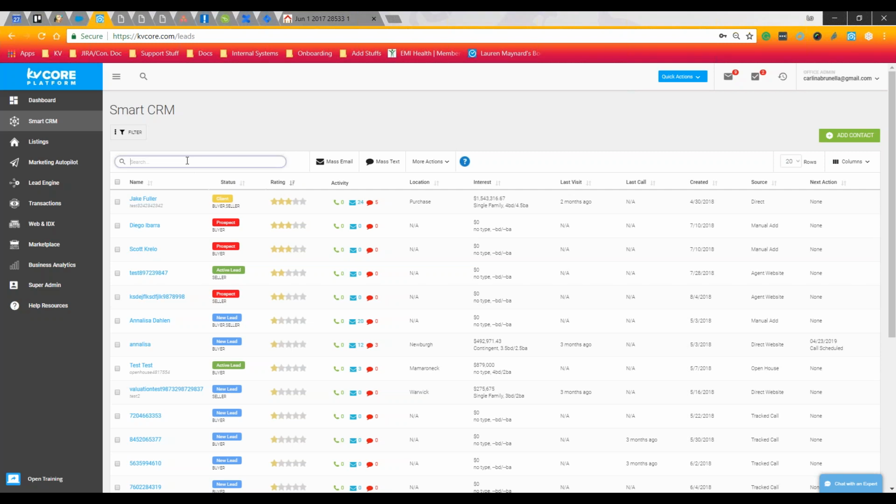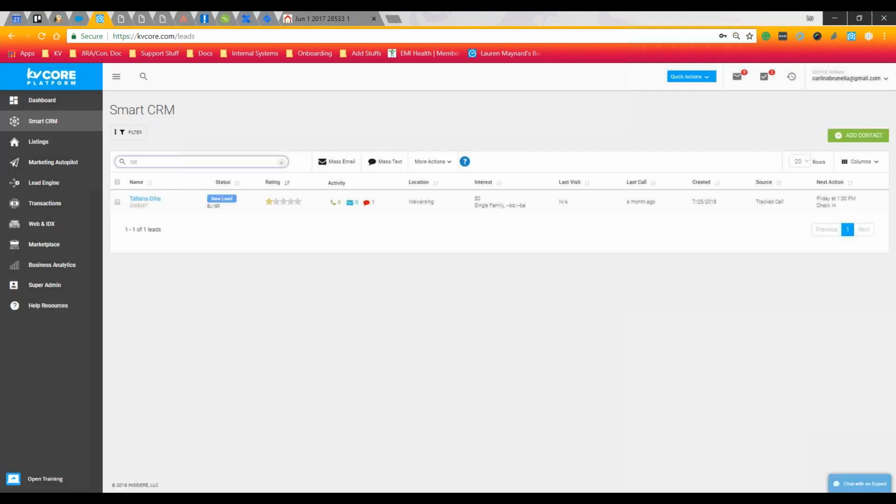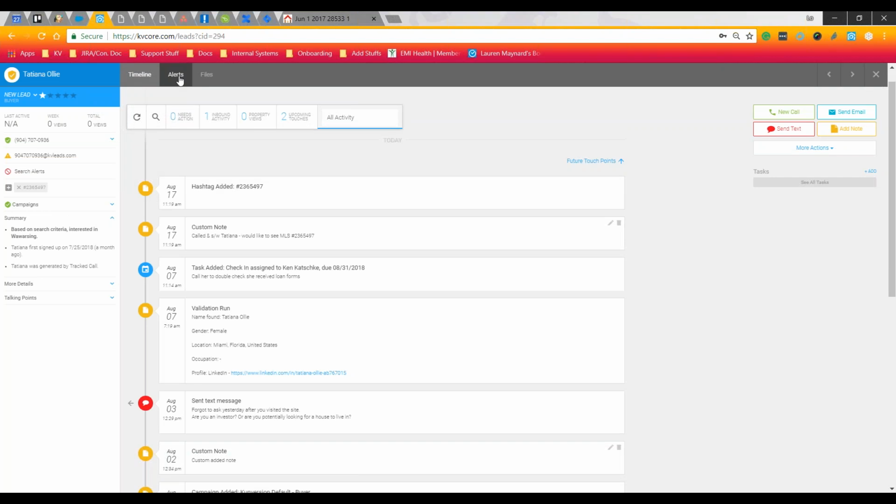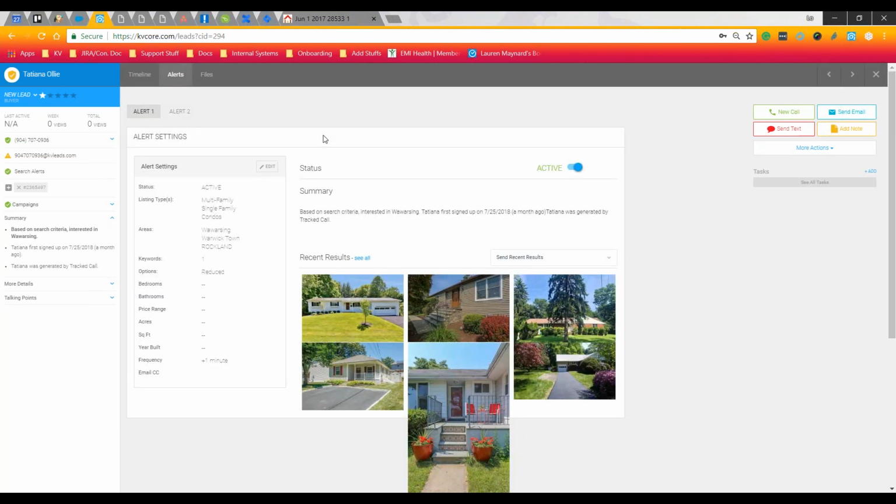The other item that I wanted to show within a leads record is this alerts tab up here. So along with all of the data that we can find and log for you, you also have access to the lead search criteria. So you can preview it, you can change it, and you can set it if it hasn't already been set. So I definitely would suggest to go through your leads and find out which ones don't have search alerts and set them, or try to make contact with the lead to confirm what they want. You can activate or inactivate the lead alert.